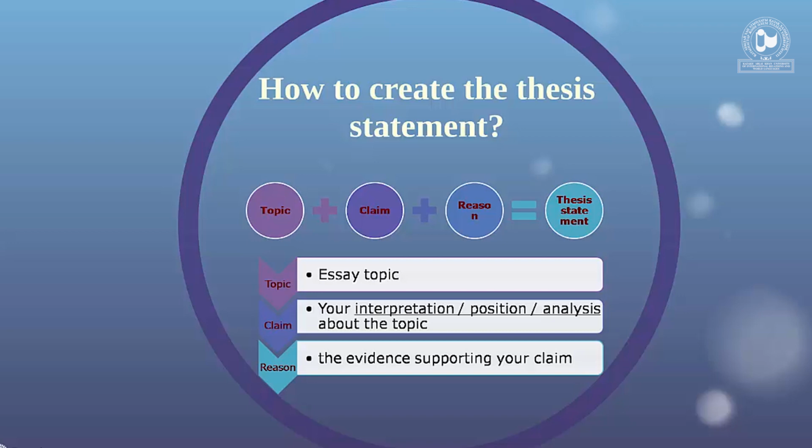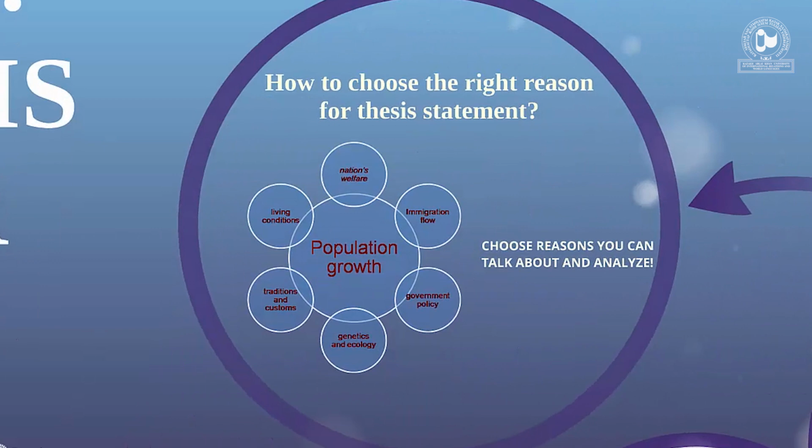Choose a point about the topic, whether you are in favor of it or against it, you agree with it or not, and so on. And then think of your reason, the evidence supporting your claim. You may ask a question: there are thousands of reasons, which one to write? The answer is simple. Choose those reasons that you can talk about and analyze.